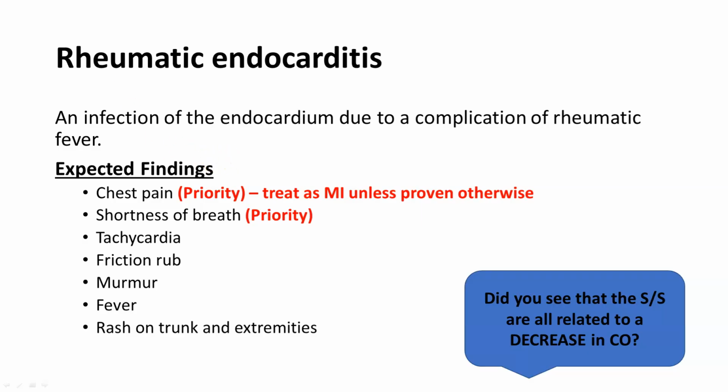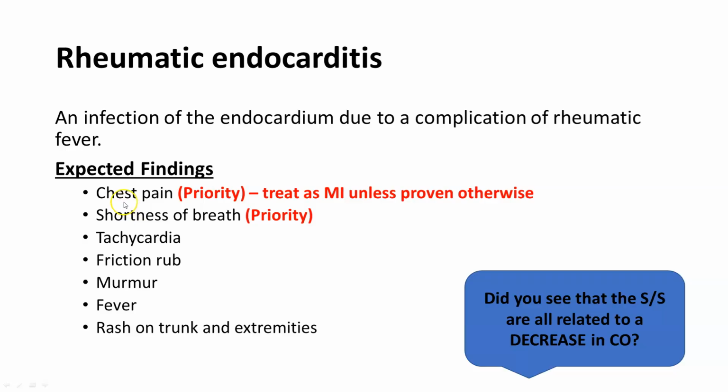Expected findings: chest pain, lack of cardiac output. So we're going to go ahead and treat this prophylactically as an MI. You're going to go through the processes because it is new or recurrent chest pain, and making sure we get a new 12 lead. Generally speaking, if they're already admitted for endocarditis, we'll get that 12 lead, and it will probably say that there's ischemia somewhere versus that they suspect there's an actual MI. So that is going to be that demand chest pain that we talked about.